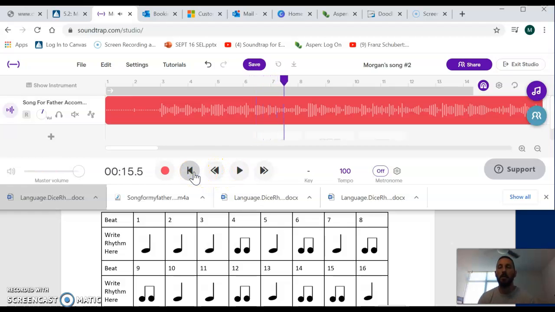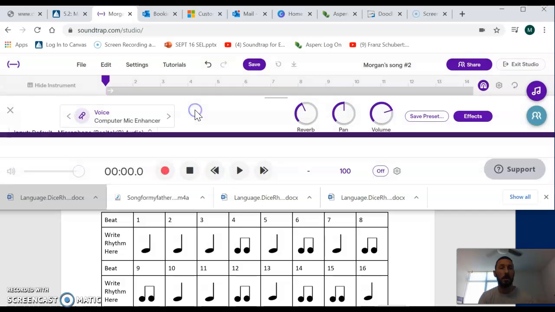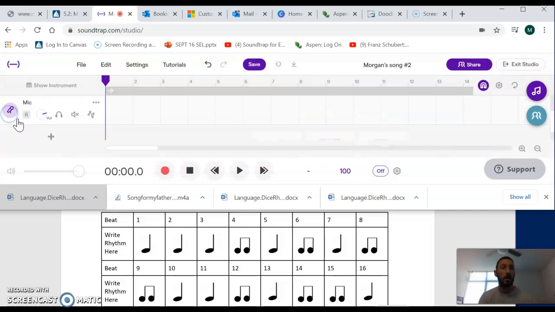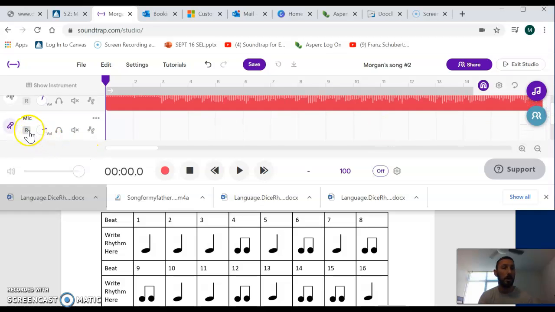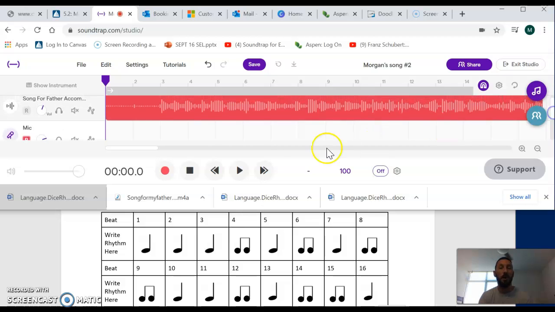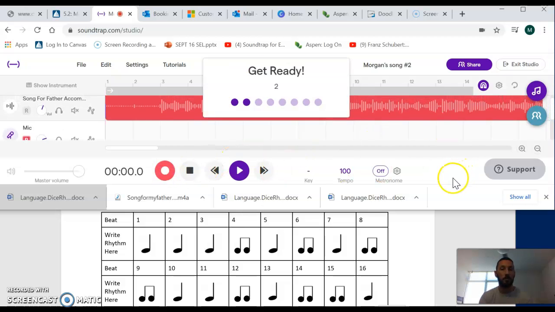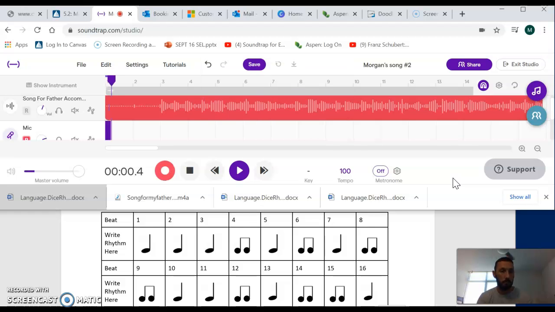And of course I would continue to practice until it aligns, until I'm ready to perform it. And then I'm going to go here and click on New Track and make sure I'm on the R to record it, and then I would try it, all the way through. Here we go.